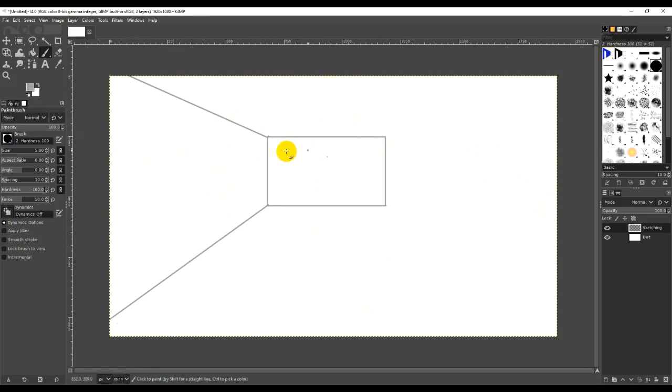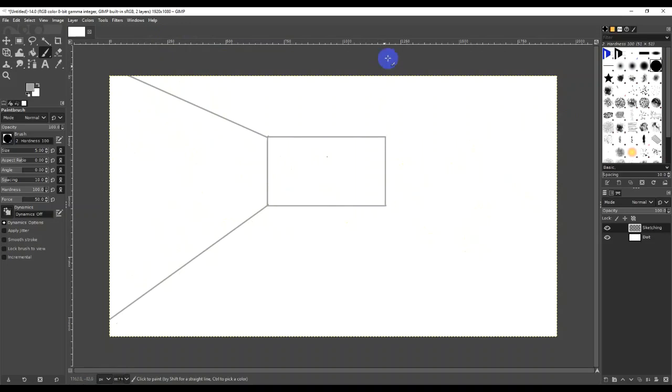But let's show how we make a bit of depth. So we've got this side wall. This is going to be the roof at the moment. We've only got two rooms. We are going to create a little corridor off of here and a little corridor off of this wall here. But I just wanted to put the baselines in at the moment so you could understand what we were doing.